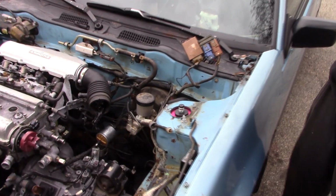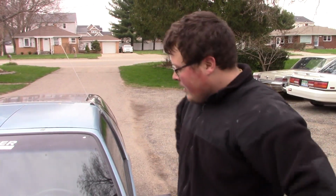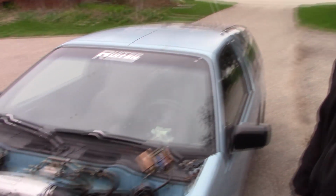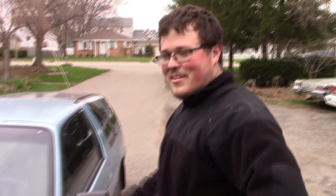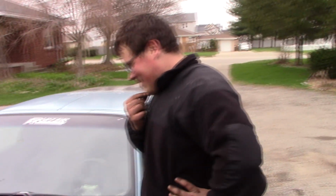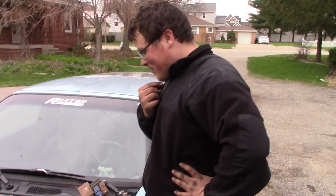By the way, if you're looking to put coilovers on your Pulsar NX, these here are B13 SE-R Sentra coilovers. They bolt right up. The only thing is the rear doesn't actually have a sway bar on these cars, so you just have that sway bar mount, but there's no sway bar to put on it. So I guess I could add one if I really wanted to, and that'd probably actually help, because this thing had some serious lift-off oversteer when I autocrossed it. I think that's partially because I had Falken Azenis in front and some really crappy summer tires in the back. Maybe that was probably part of the reason for it.